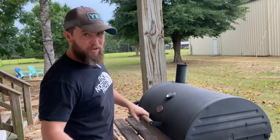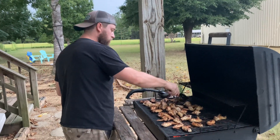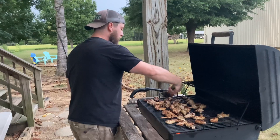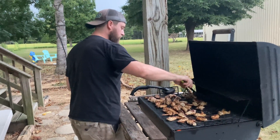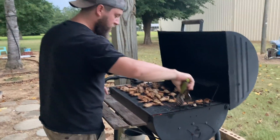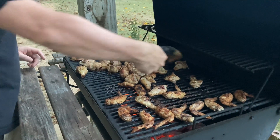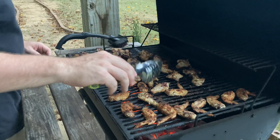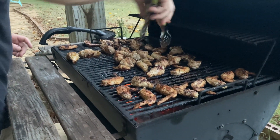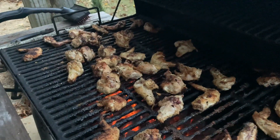At the seven or eight minute mark after the initial flip, we're coming in to flip these again and do more intermingling from hot zones to cold zones. When I start flipping, I'll move towards the front - flip, move, flip, move - so you don't get mixed up on what's been flipped. Most of these wings have got great color, and once they've got great color that's really the only reason you need the direct heat. Place your flats around the edges if they've got the color you want - that'll bake them. Any that still need color, flip those over the direct heat. Move your drums more towards the middle so everything works out.